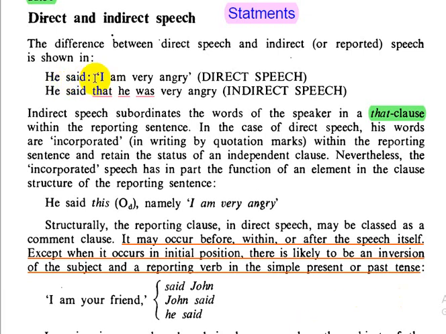If we have a first or second person pronoun, it is normally changed into a third person pronoun, and the verb tense should be changed if we have the reporting verb in the past tense. So he was, because we change I into he, so we should change I'm, I am, or am into was, because we need to make subject and verb agreement, or concord.